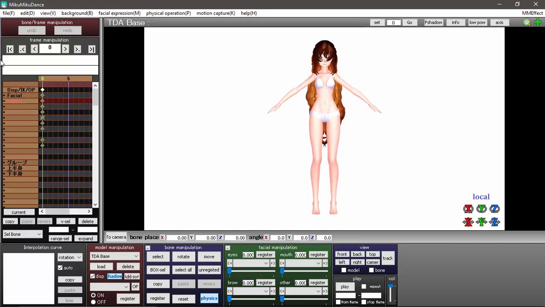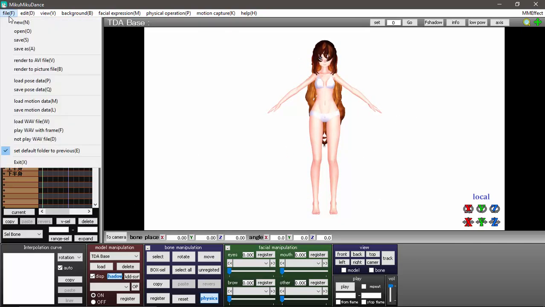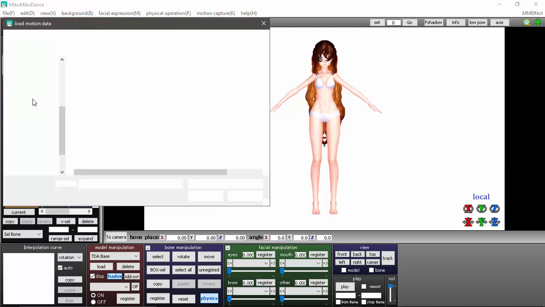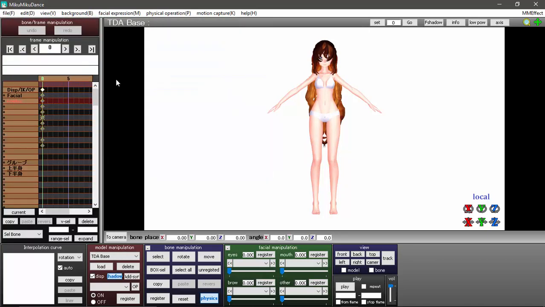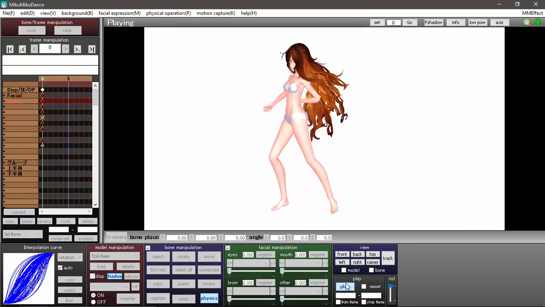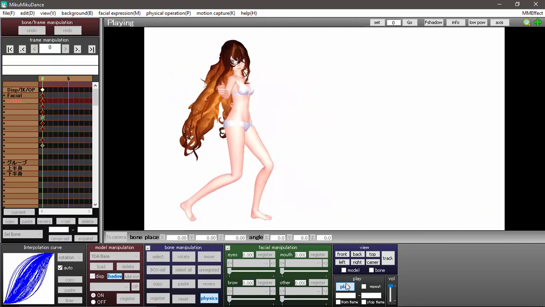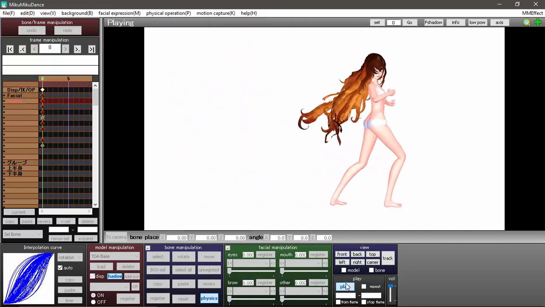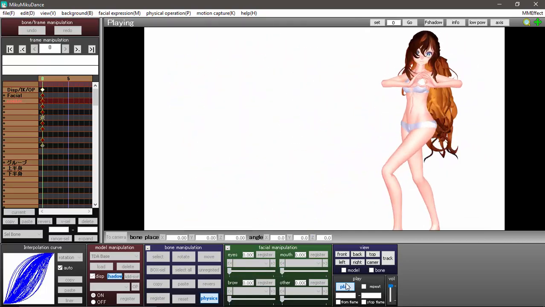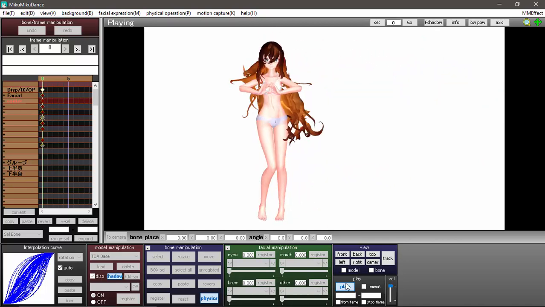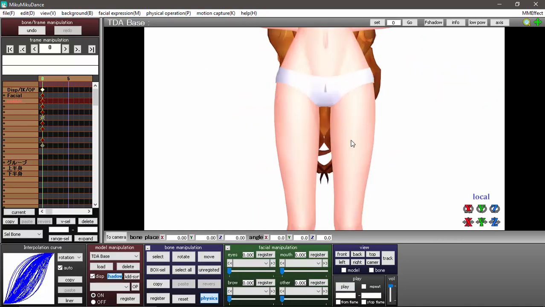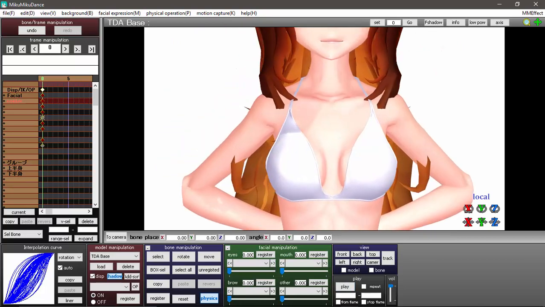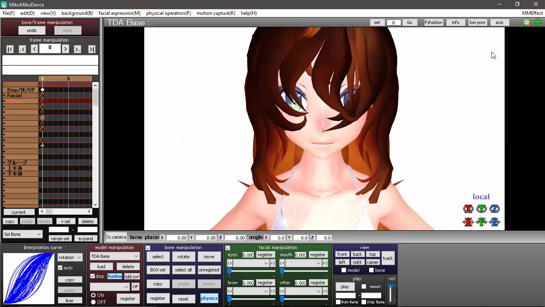So if you want to make camera data, say you download a motion and find out it doesn't have a camera, just go ahead and load your motion up. You can first play through the whole thing, watch it on YouTube just to see what it looks like, so you can get a feel for what you want to do. So let it play through, and you figure out you want to start at the beginning really close to the model's face or something.